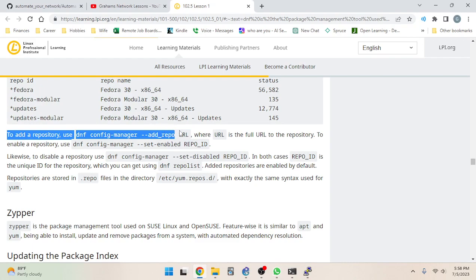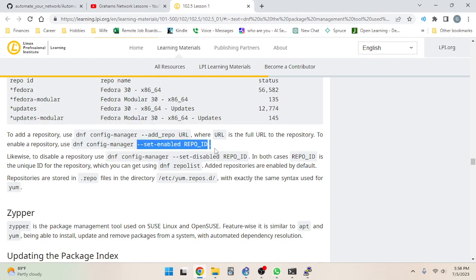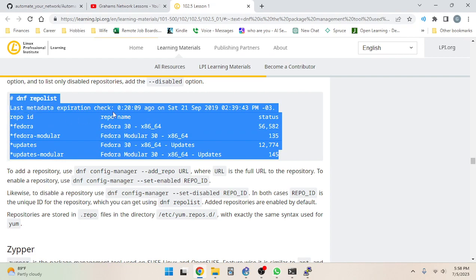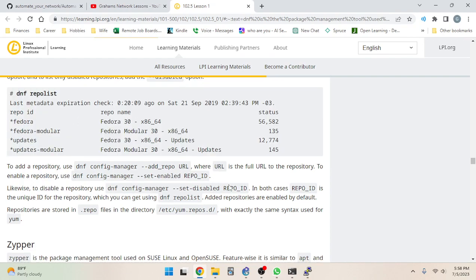To add a repository, use dnf config-manager --add-repo URL, where URL is the full URL to the repository. To enable a repository, use dnf config-manager --set-enabled repo_id. So kind of like we saw before. This menu looks really similar to what we saw with Yum.